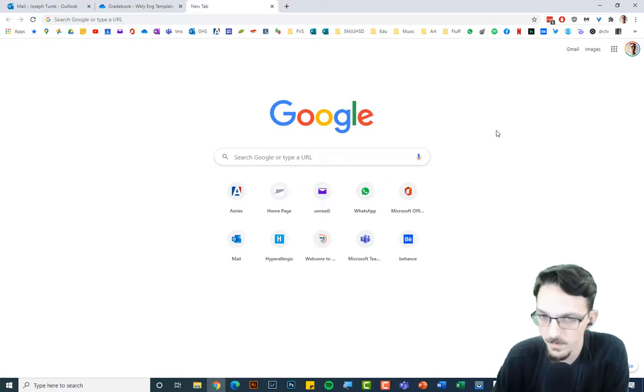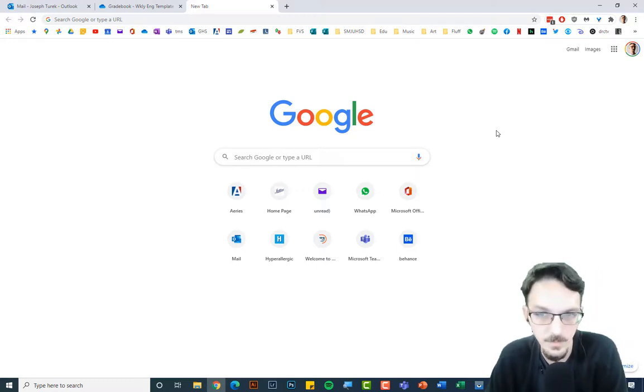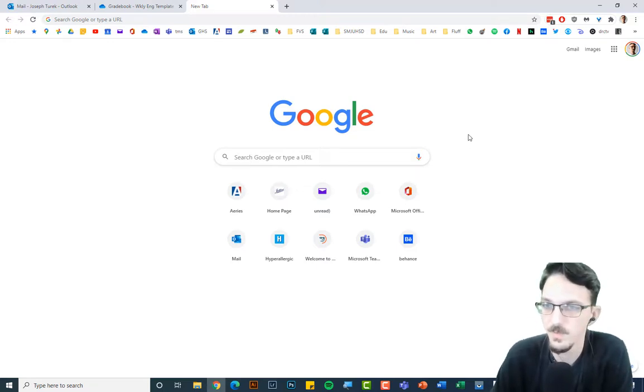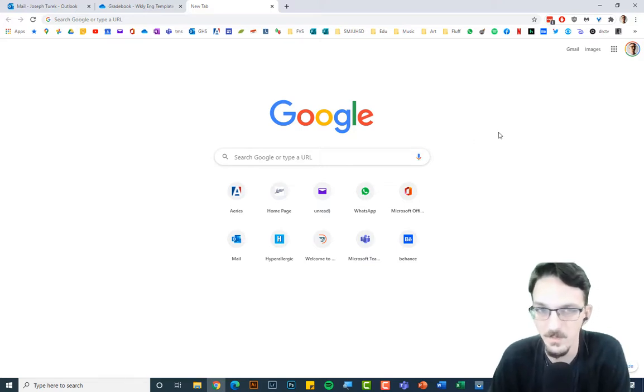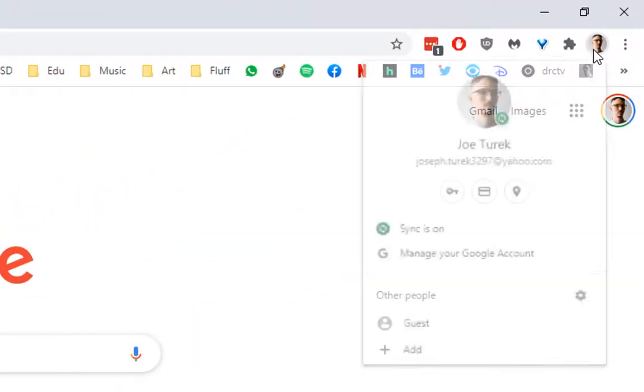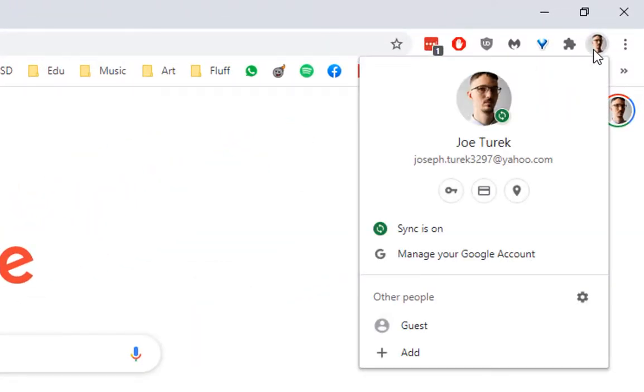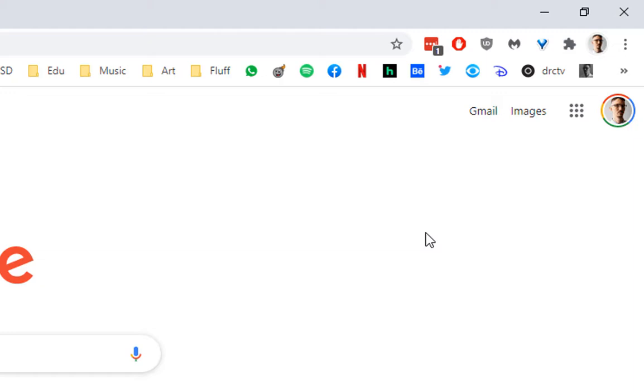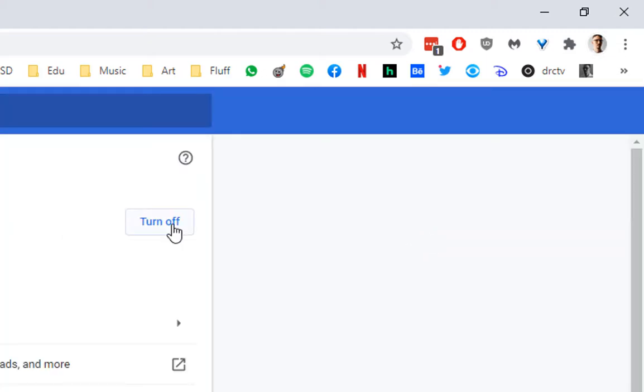I use Google Chrome, and I recommend you use Google Chrome to save bookmarks to your Chrome account, your Google account. You need to make sure you sign into Chrome. To sign into Chrome, again, click on the portrait icon in the upper right hand corner. Okay, I'm actually going to sign out of Chrome right here and just show you what it looks like to sign in to Chrome. So again, the portrait icon will look like this, right?